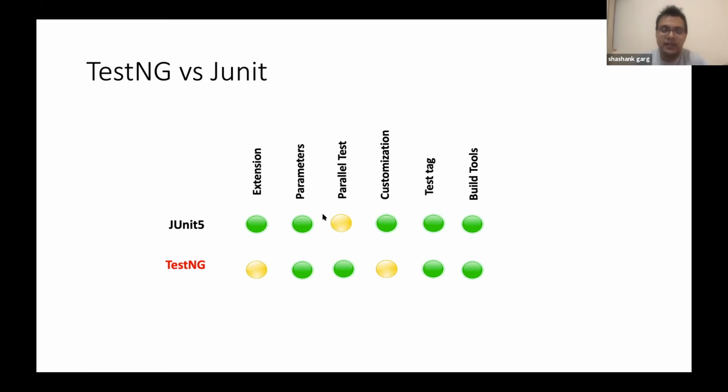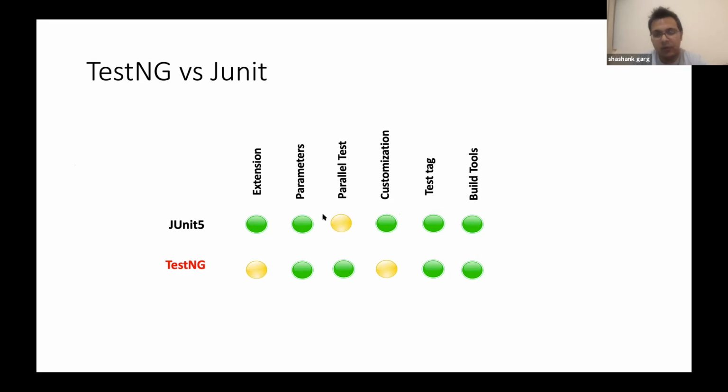I'll tell you the reason for that. With TestNG, you get one package. You just import a TestNG package and you get everything. Now with JUnit 5, you have a JUnit 5 API, you have your JUnit 5 runner, and you have your JUnit 5 compiler. Because these are three different components, the first time it looks a bit complex: why do I need three different components? But the flexibility it gives is that each component can be modified separately. For example, if you have JUnit 4 test cases, they can directly run on JUnit 5 because there is a compiler for JUnit 4. So that gives you an advantage.